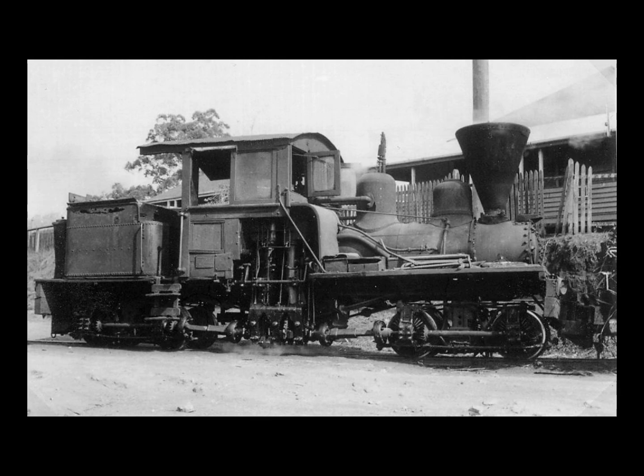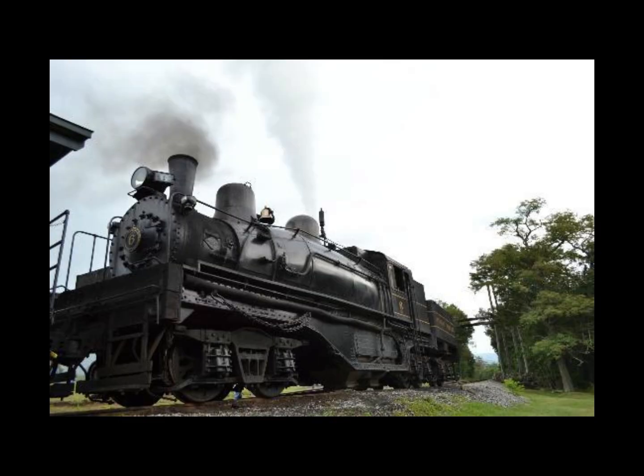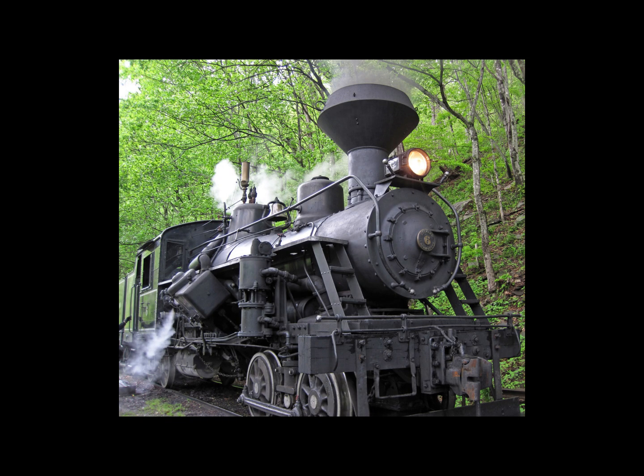Moreover, their longitudinal flexibility also meant they could make their way around curves with a radius as small as 25 yards without danger of derailment. The Lima Locomotive Works promoted the Shay's sellability by creating a full range of units available in any gauge, with weights from as little as 50,000 pounds up to 320,000 pounds, and with grates suitable for burning fuels as diverse as coal, oil, and waste wood from logging operations.